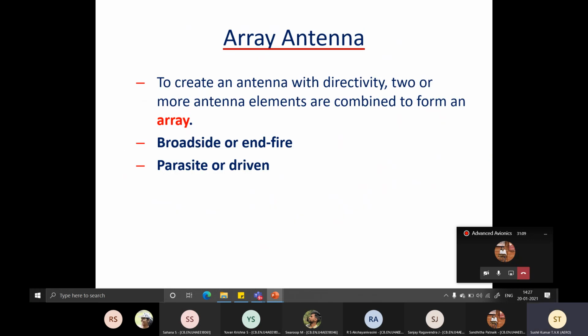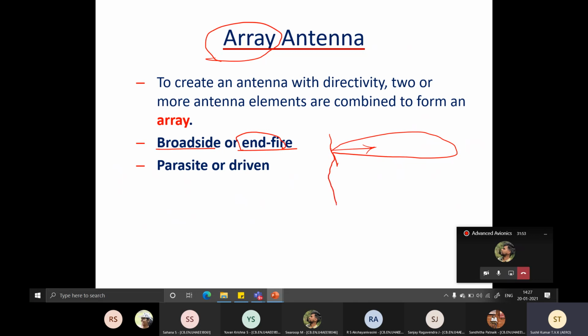They were all simple antennas which did not have much directivity. If you want to improve directivity, you will have to go for something called an array antenna. Array literally means more than one. These antennas can give directivity in two different planes. Even if you have an antenna pointing in this direction, you can have a lobe pattern going from the end. That's why it's called end fire. You can even get a lobe pattern at 90 degrees, which is quite surprising. That is called broadside. These end fire and broadside terms are actually used in ships. So you have a ship.